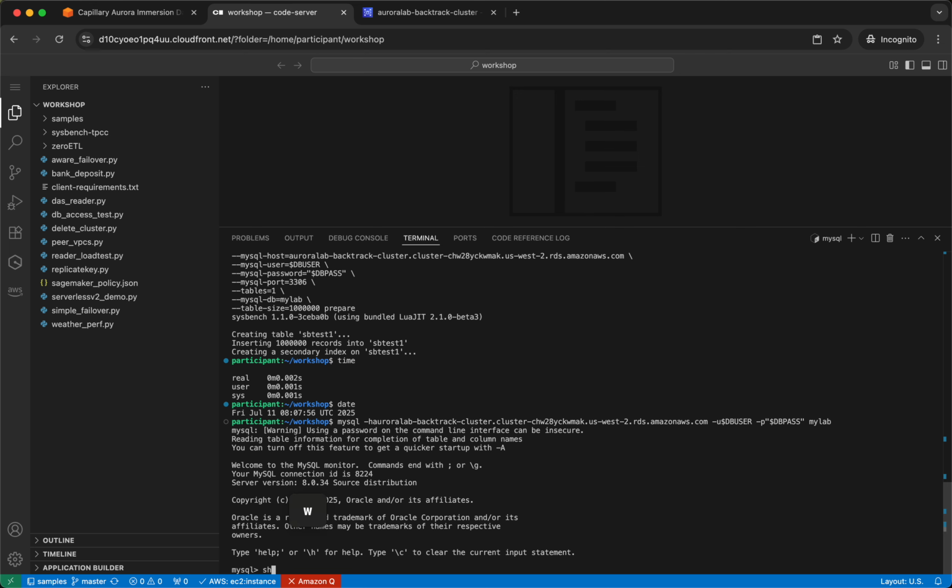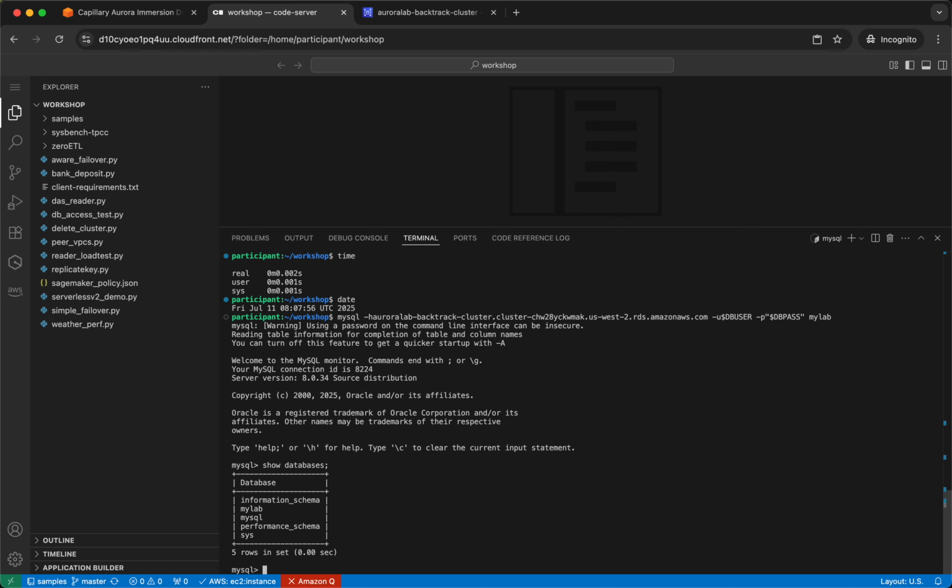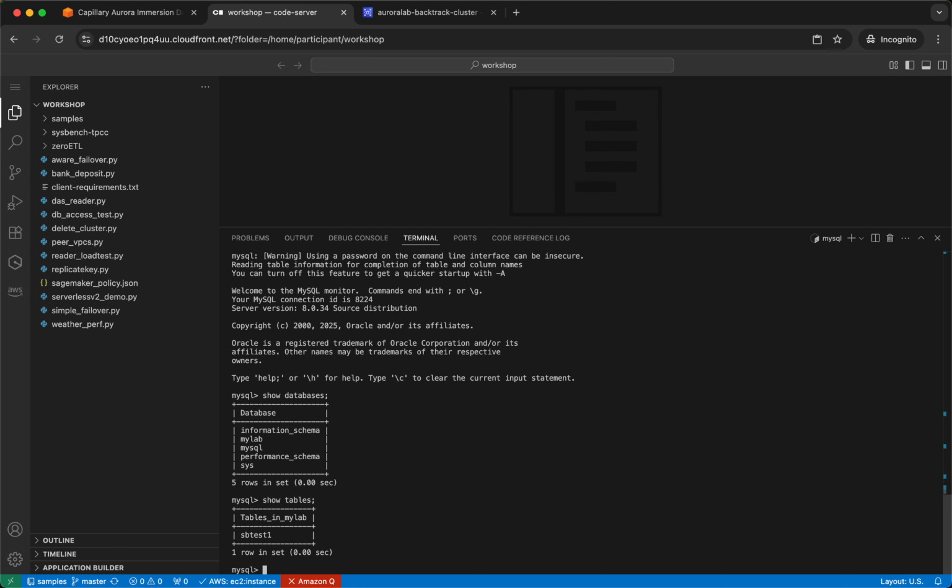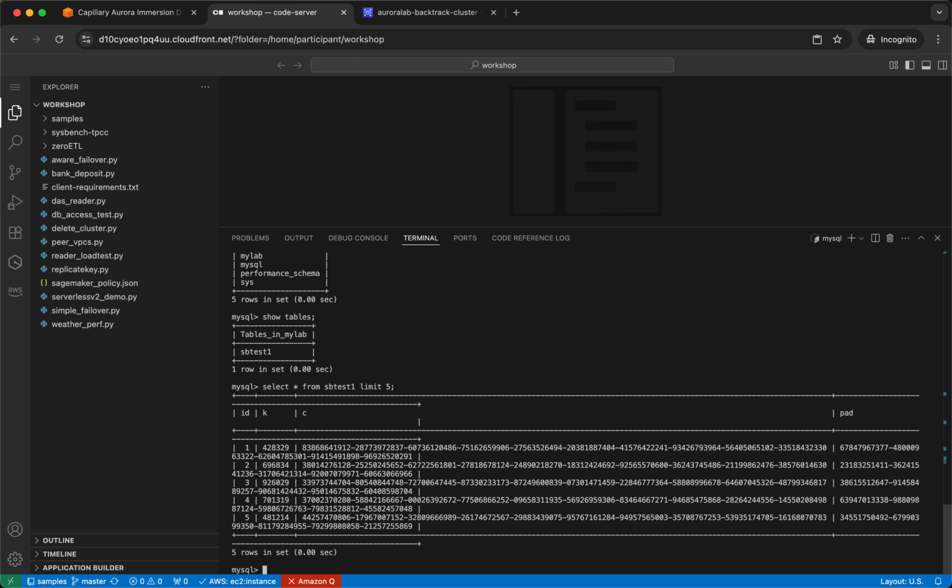If you say show databases, you'll actually see one of the databases, and I think it's connected to my lab as of now. So show tables, select star from SB test 1, limit 5, right?